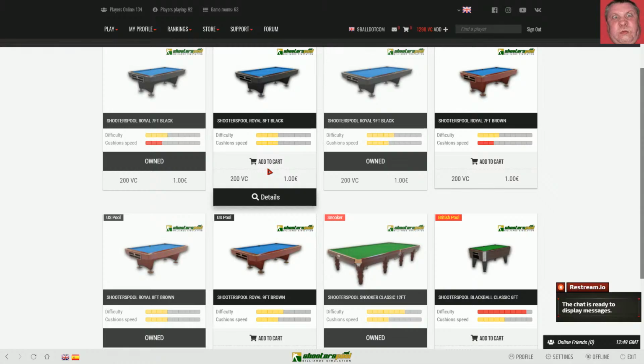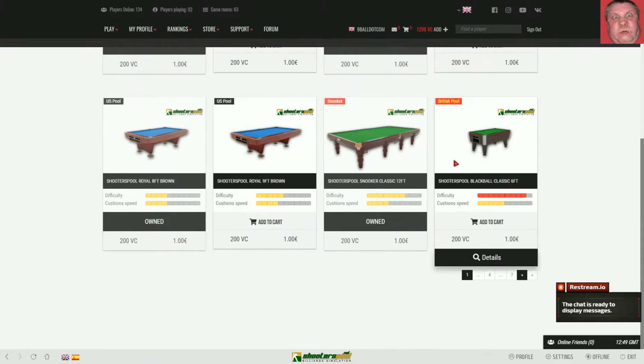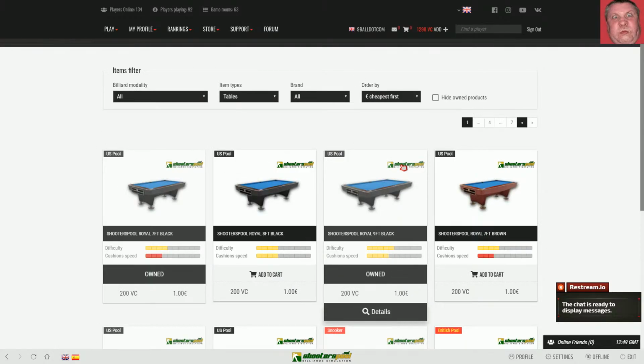I'd probably work on it a bit better. Anyway, what were we talking about? Well, we're talking about all the snooker tables that are available. Loads of them. And I didn't know I had quite as many. I've got 1, 2... Oh no, I've only got 2.